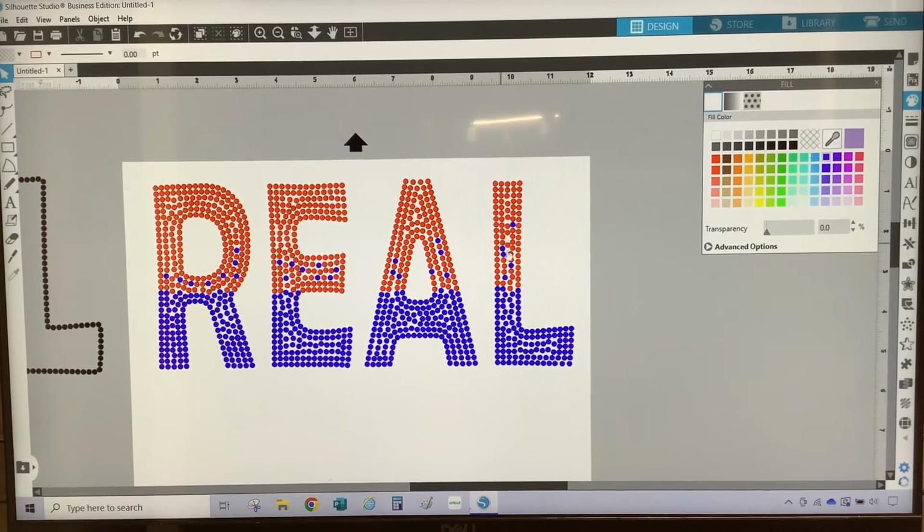Now you've selected some stones. You can go back and you can add more stones, or you can take stones away. Like, I don't want that one. I'm going to change that one back to red. I'm trying to stick to the inside of the letter. I don't want to change anything on the edge of the design. I don't want to change any of those colors to blue. I'm just trying to stick to the inside of my design.